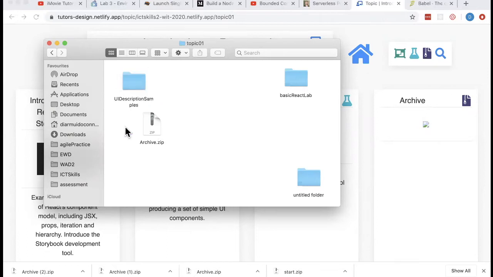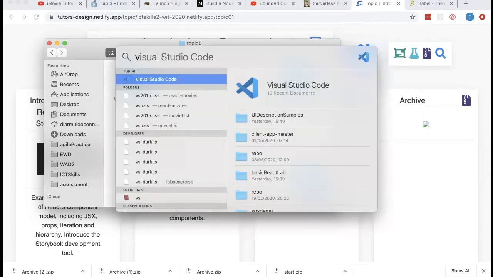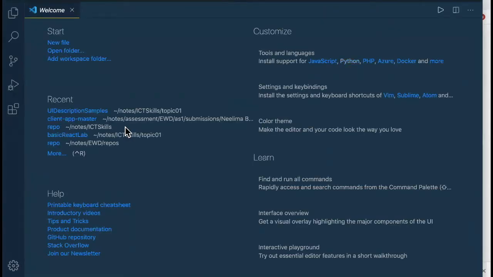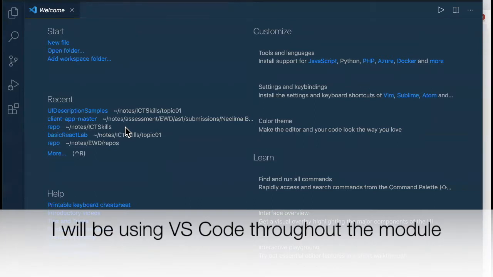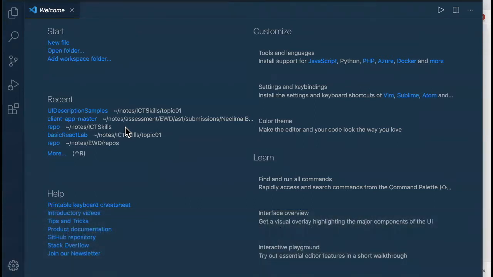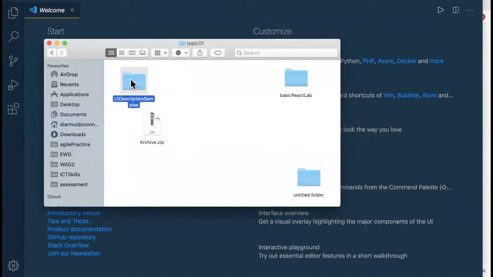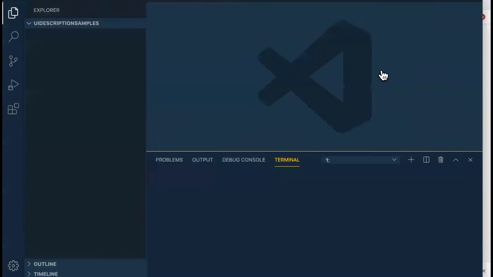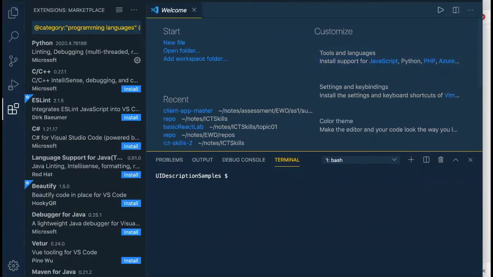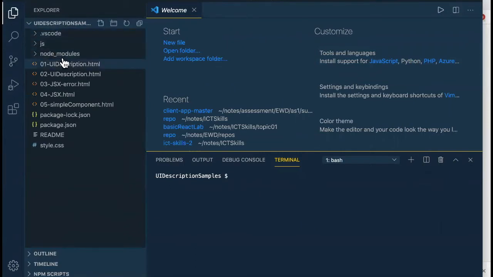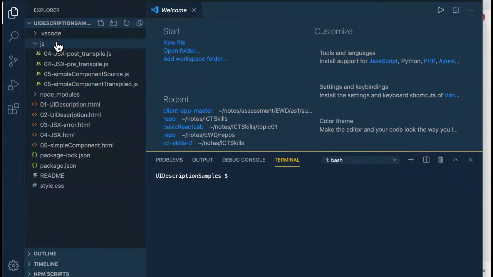Now, if you start up VS Code, now I appreciate that maybe some people haven't used VS Code before. We'll just use it for this lecture, but after that, really, it's kind of optional as to whether you want to continue using it or not. And I want to import the archive that I've just downloaded into VS Code. So I'll just grab the folder and pull it across. And you can see that it has a package.json, so it is actually a little node project, if you like. We've got a few HTML files, and we've got some JavaScript files as well.